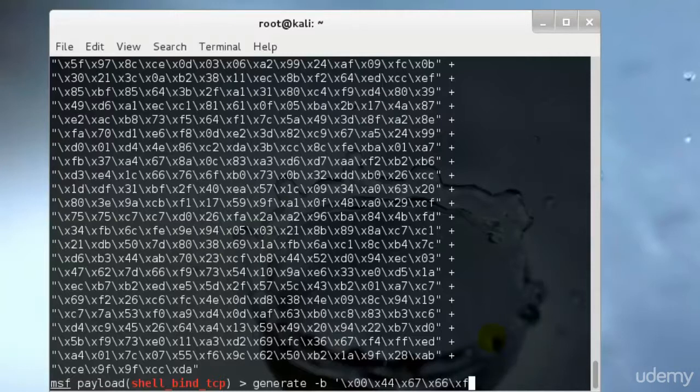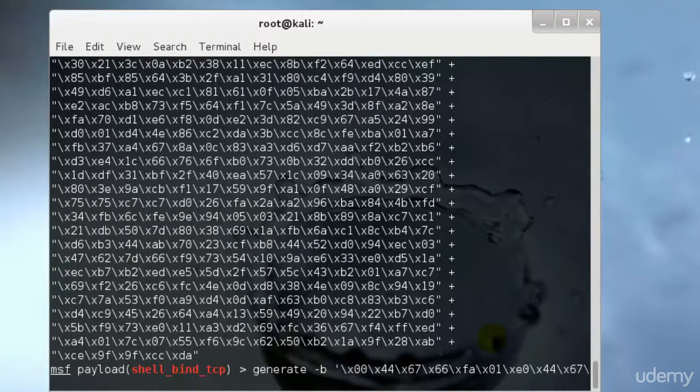We'll also use some characters, and \x01 \xe0 \x44 \x67, and what else, let's say \xa1, for example \xa2 \xa3 \x75 \x4b. Perfect. So we'll be using these, and we will use a different encoder.